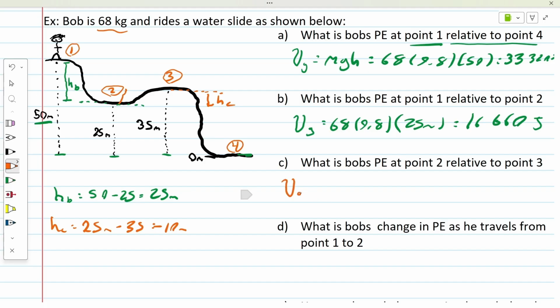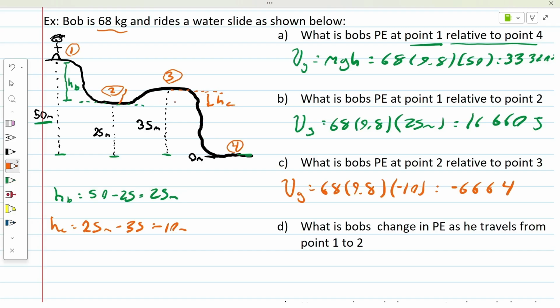And so when we go to plug in our equation here, we'll still have mass times gravity. And now for the height, we're going to plug in a negative 10 meters. And so this potential energy is actually going to be a negative potential energy. And basically all this negative means is it's below whatever we call the reference.